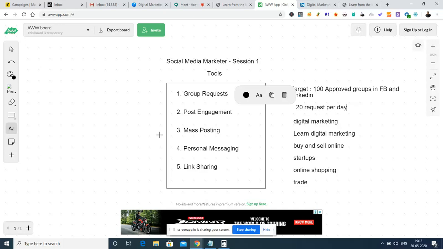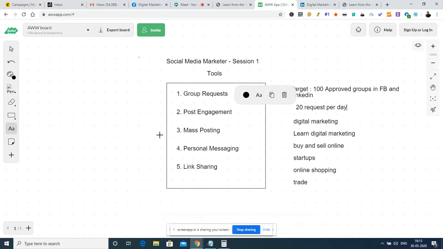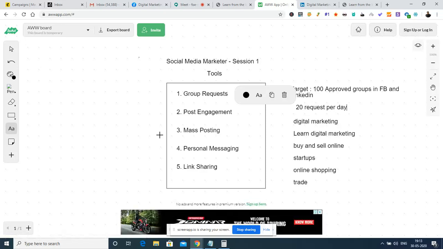Okay, so this mass posting can be done at multiple times, and the effective timing for Facebook would be in the morning, early morning from 8:30 to 9:30, and evening from 5:30 to 8 o'clock is a good time, when a lot of quality people will be engaged. During this time we have to do promotions and posting multiple times, so that we should not be faded away by the competitive posting. That is how we can get a good amount of reach. Okay, so that is what it is about mass posting.